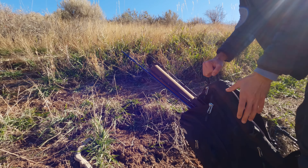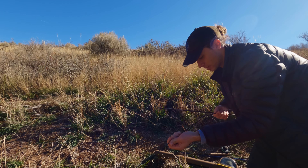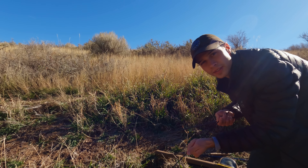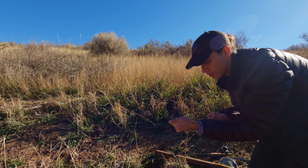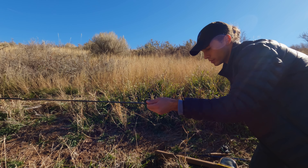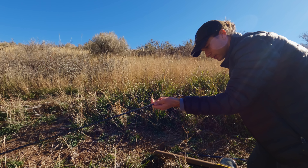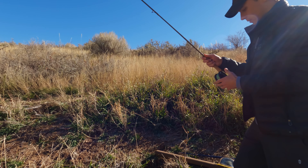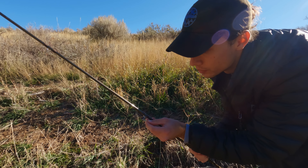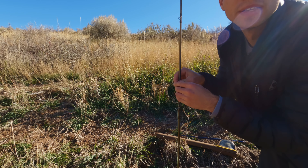This tip makes it a lot easier to put your fly poles together because they're so long — it's hard to work from the bottom up, so it's better to work backwards. You start from the tip and put it together all the way to the bottom. Another tip is to loop your line when you're putting it through your eyelets — that way if you drop it, it doesn't fall all the way back through.